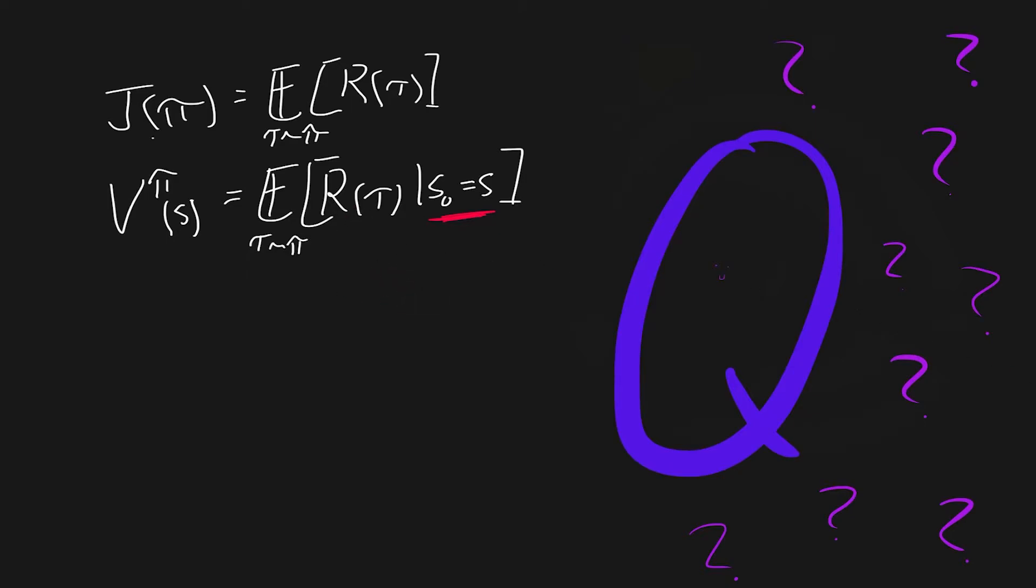For example, if I have a game of tic-tac-toe and I put an O here to start out, I can say what's the value of this state? And it would give me some number. Maybe the value is 0.75. But then if you had the next player put an X here, maybe this goes down because that was a good move for X. So maybe it goes to 0.6. You see the value is very specifically the expected return from a particular state. That's all it is. It's fairly simple, especially if you did watch the last episode.